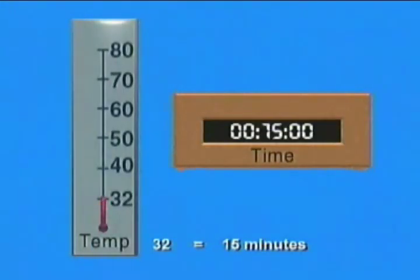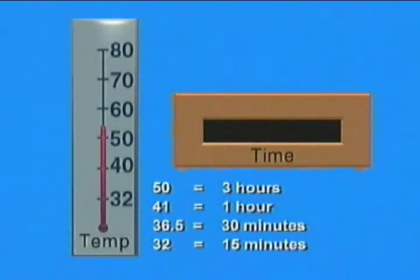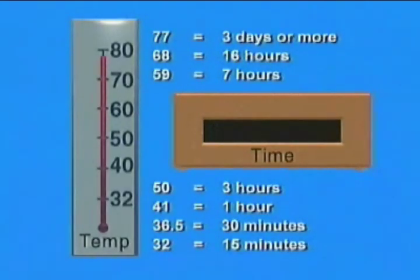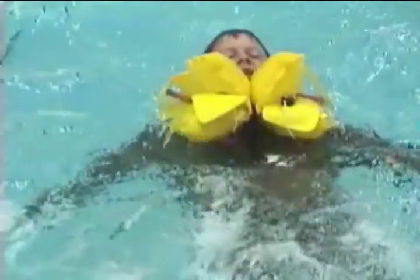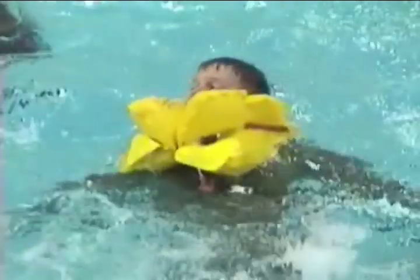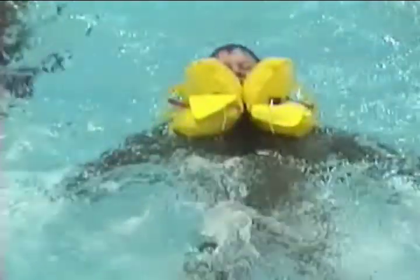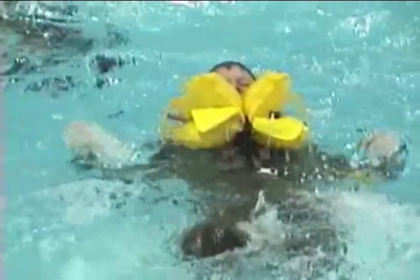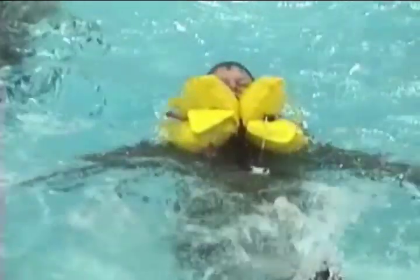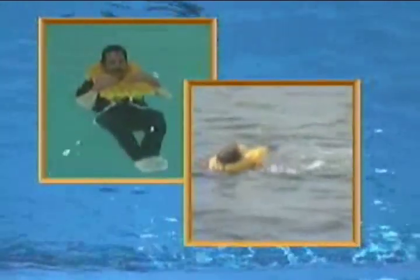The University of Victoria, British Columbia, conducted a study to establish the correlation between water temperature and potential survival times. Subjects were wearing life jackets and light clothing while remaining motionless. Swimming may seem to be the best way to keep warm in the water, but this is not the case. As a person swims, blood circulation increases in the arms and legs, bringing more blood in contact with cooler water. As the blood cools and continues to circulate, it lowers the body's core temperature. Studies have shown that swimming cools the body 25% faster than just remaining still.